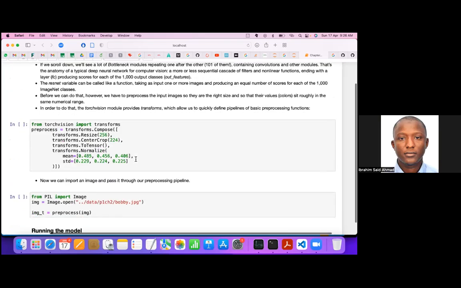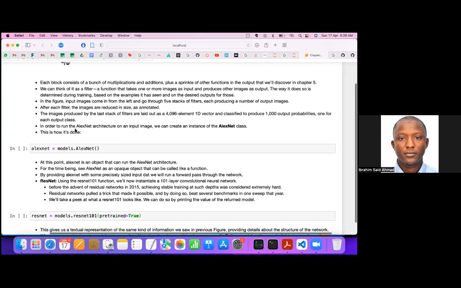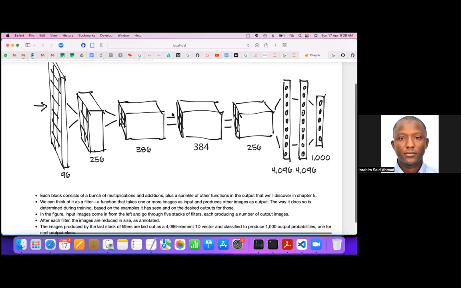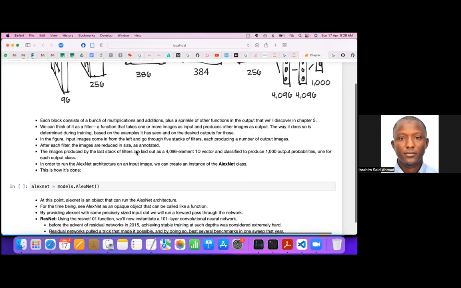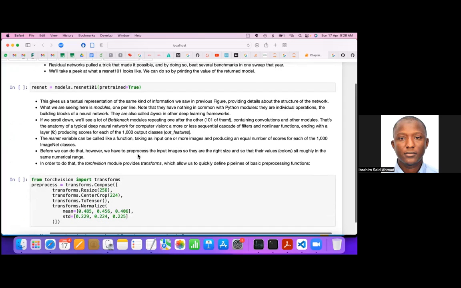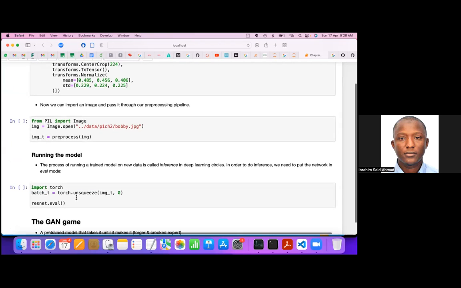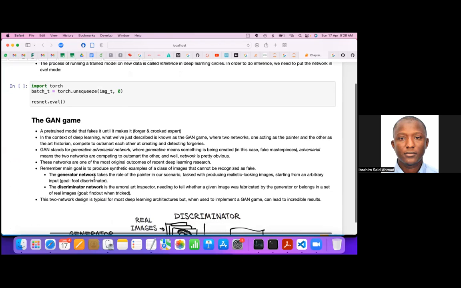So when we want to see an image, what it generally does is pass the image through a number of convolutional layers to do the multiplication and whatever else that we are going to see in chapters ahead. That text we have seen is just the graphical representation. So now I'm going to skip all of this. We will share this in our Slack group with the explanation, because we've explained it all, importing the image and running the model. Then we are going to start here, the GAN game.